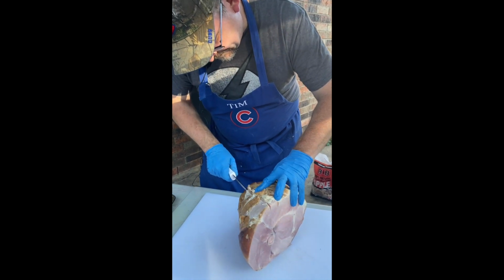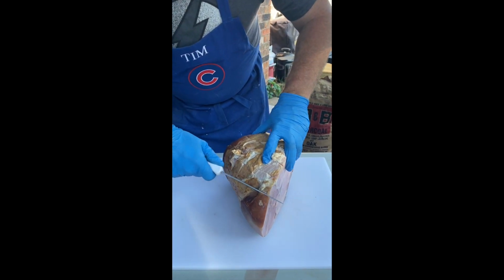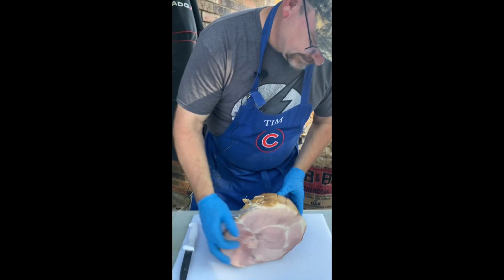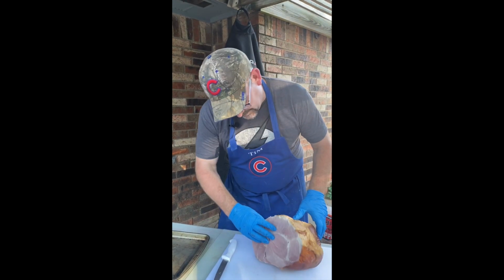Woo. Yeah, a little trouble getting through there. My knife might be getting a little bit dull, but we'll see. So after you just want to get a little bit of scoring going. It's not going to make that big of a difference.